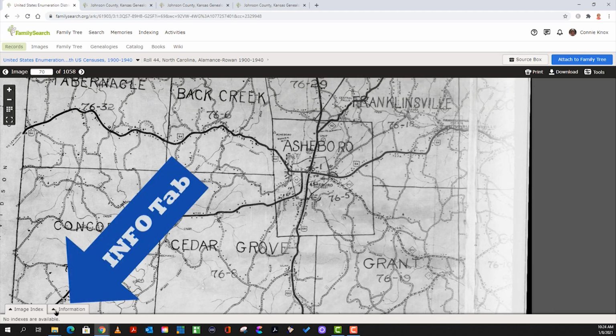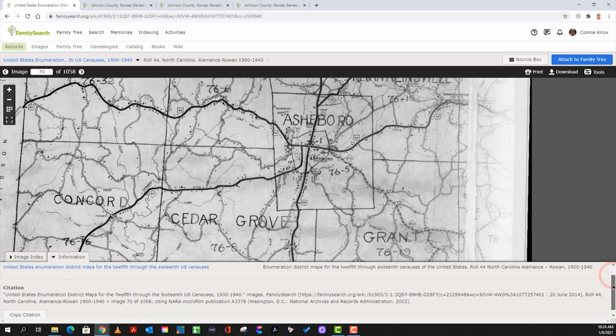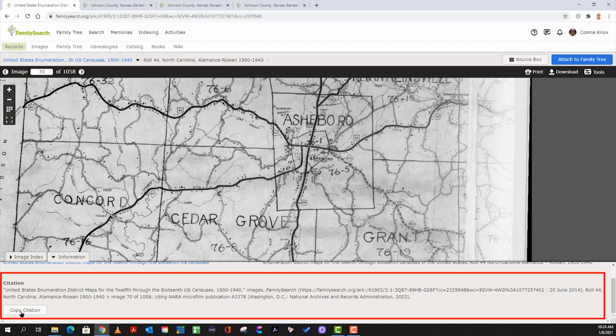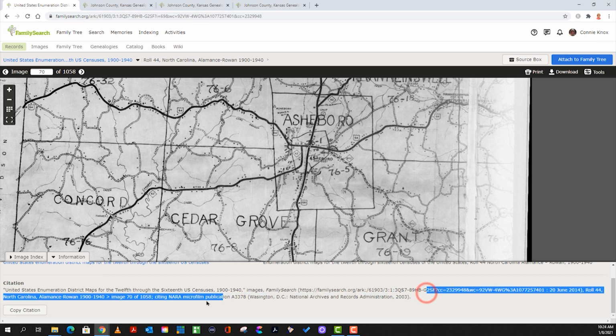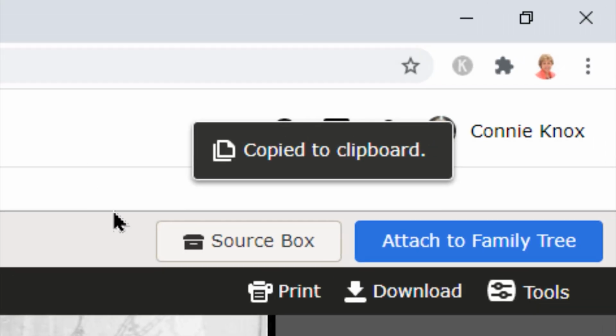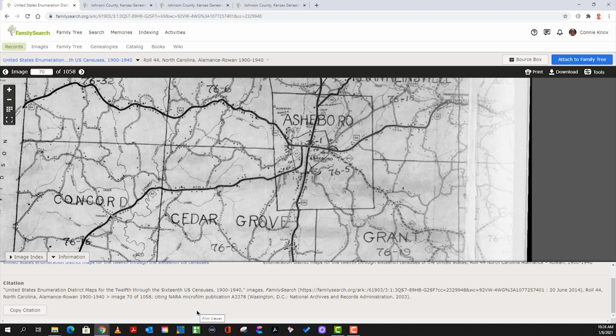So I want to know where I got this from. Well, this little information tab right down here, you pop that open and scroll down with the little scroll bar over here, and it says citation. Copy this citation. How easy is that? I don't have to highlight it. I don't have to do anything. All I have to do is hit that copy button, and it says up here that I have copied it to my clipboard. I go over to my research notes and paste it in. It's that easy. FamilySearch is really good at their citations. A well-written citation as to where I can find this image again should I want to.